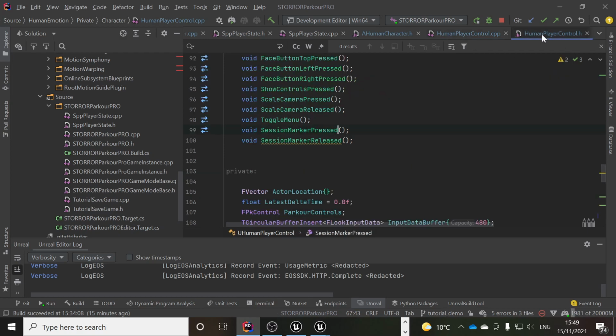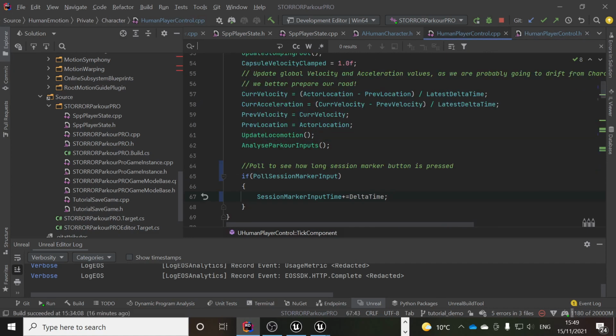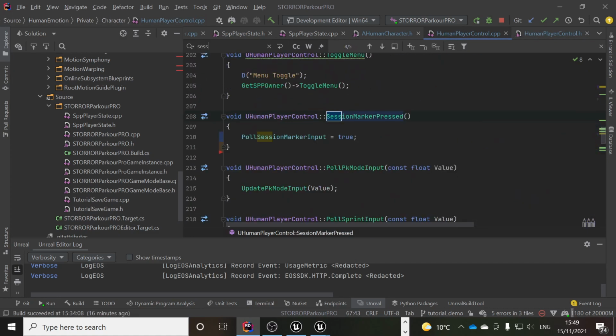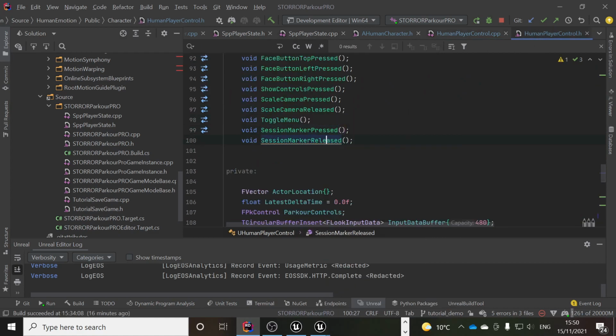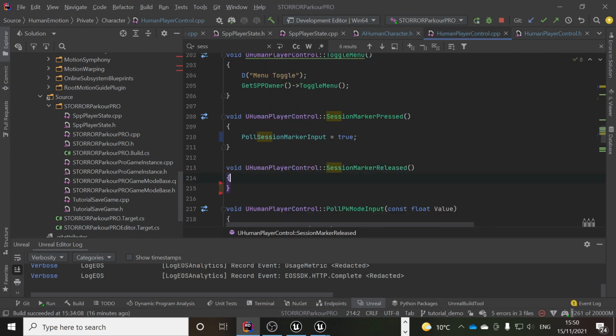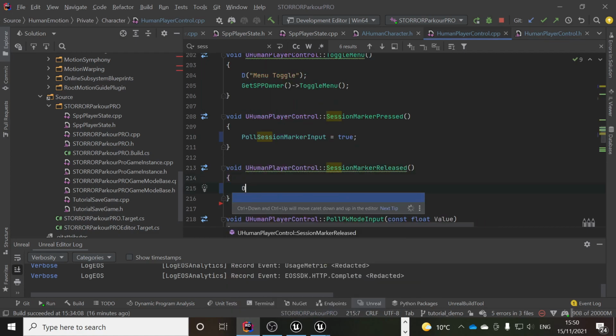So then we go back in here. So when session marker is pressed, we just set it to true. Cool. And now when session marker is released, we want to set poll session marker input equals false. So when session marker is released, this now becomes false.